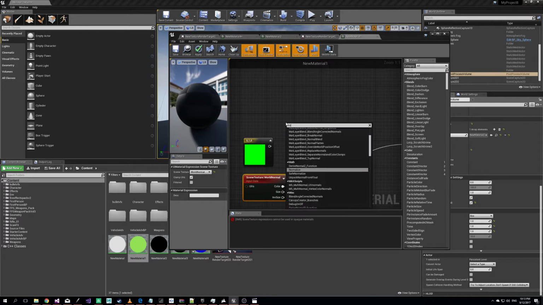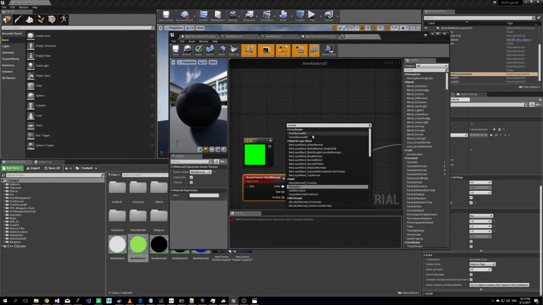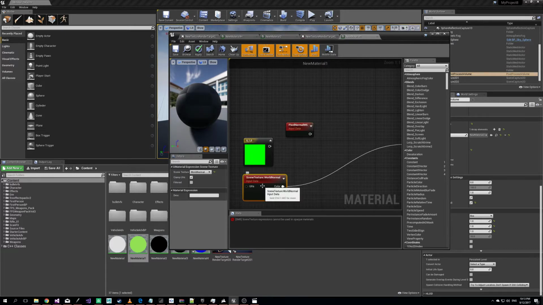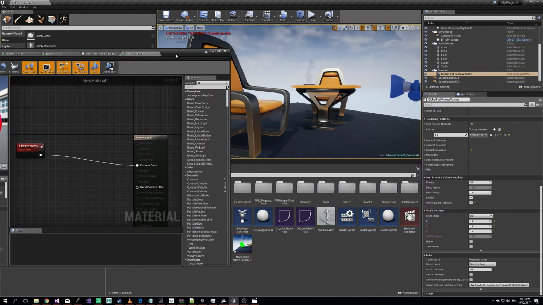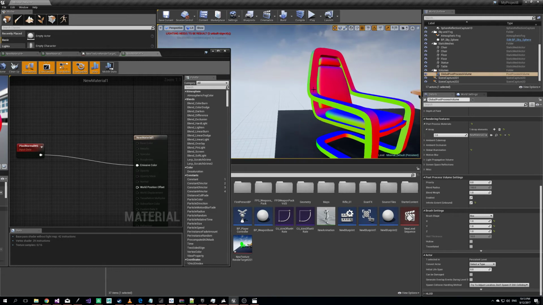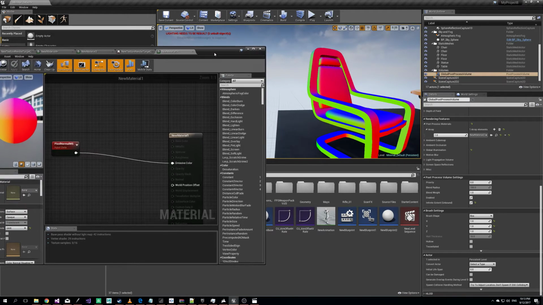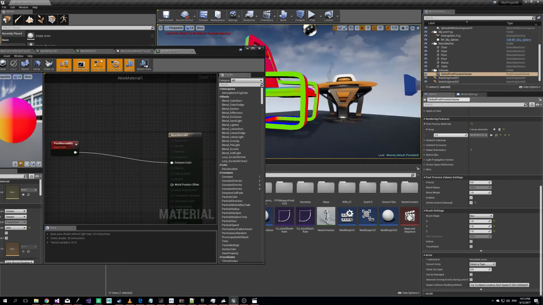Sorry. Okay, pixel normal world space. Now we have the normals applied to that mesh.